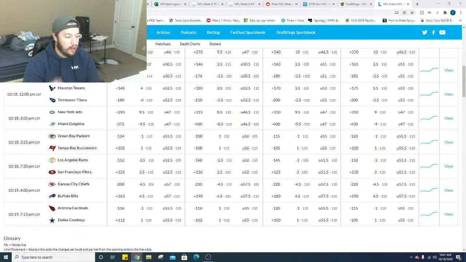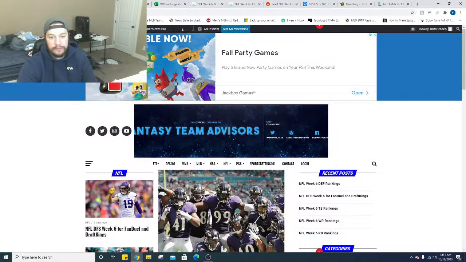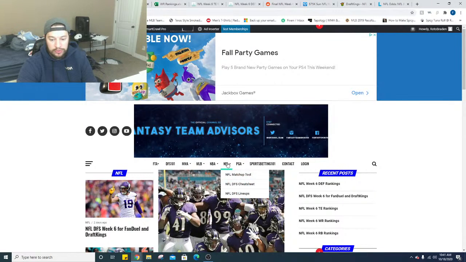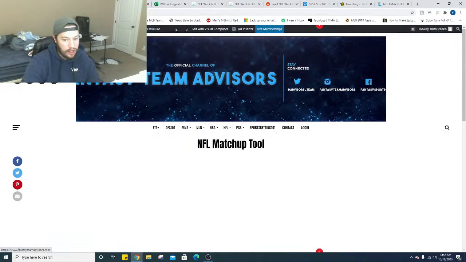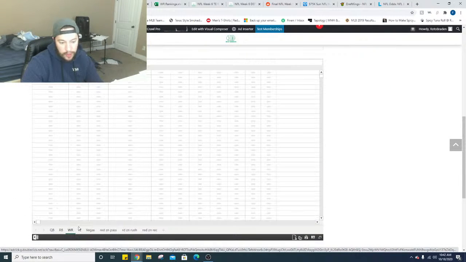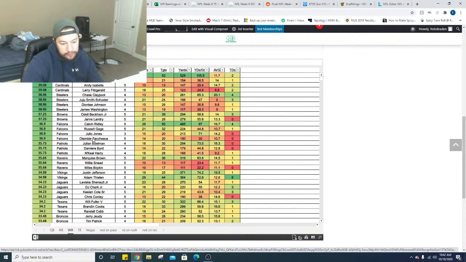So, I'm going to answer questions that you guys have. Let's see. Shark is playing. Yep. Who should I start at my wide receiver 2? AJ Brown or Devontae Parker. Let's see where I have these guys ranked. I've got Devontae Parker at 16 and AJ Brown at 11. Houston's ranked 15th. Then we can look at our matchup tool and see where they rank fantasy points wise. Let's see. Wide receivers. So, you've got AJ Brown.